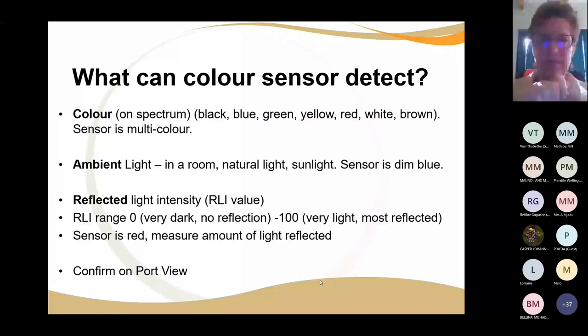And just also on that, your sensors are electronics. And I absolutely cringe when learners sit with, say, an ultrasonic sensor and play with it, putting the wire in, then pulling it out. This is electronics, and it does cost. So you need to teach your learners to have respect for other people's property. This is not a thing that you can throw around and kick around like a soccer ball.